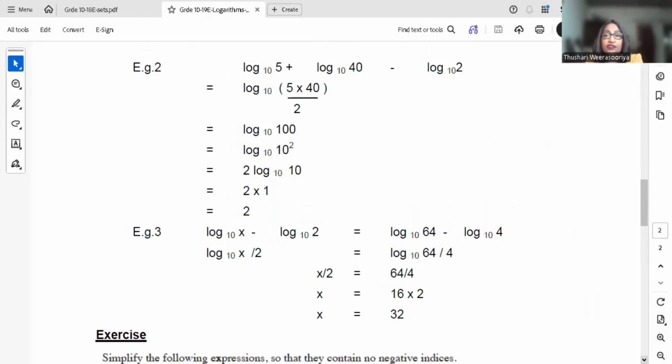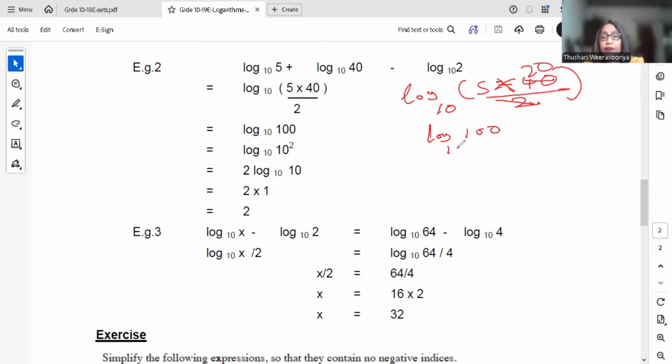Now look at this. This is called logarithmic expression because this has more than one term. So there are 3 terms. We'll see how to simplify this. Now log base 10, 5 into that. This plus. Then I can combine as multiplication. If it is multiplication, you can break as addition. If it is addition, you can combine as multiplication. This subtraction, you can write as division. Now you can cancel inside, 20, 100. Logarithm of 100 to the base 10.